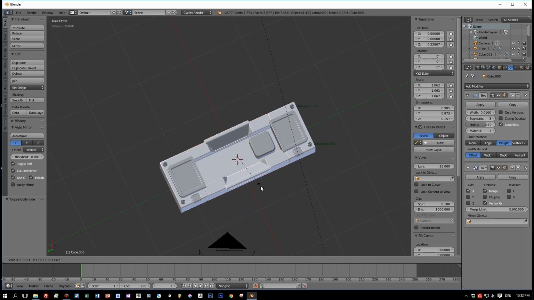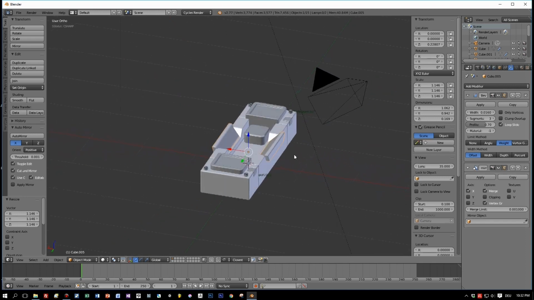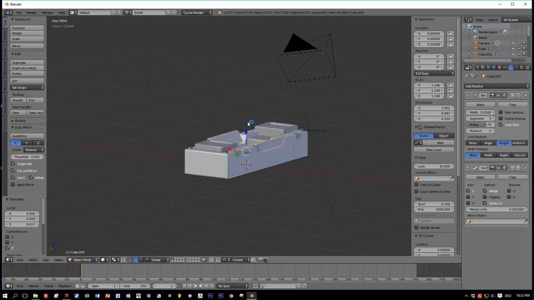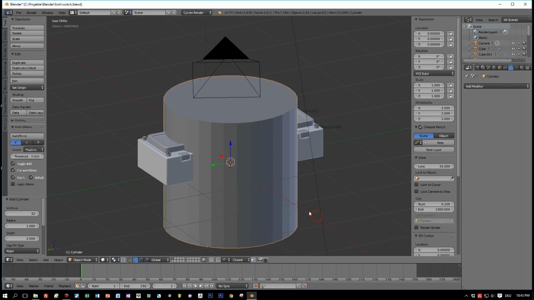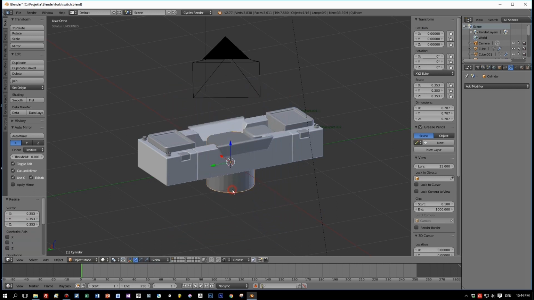Okay, now for the last feature, I want to show you how to insert assets to the object, and therefore I add a cylinder, scale and rotate it. I want to use two cylinders as helper objects to cut two holes into the box.